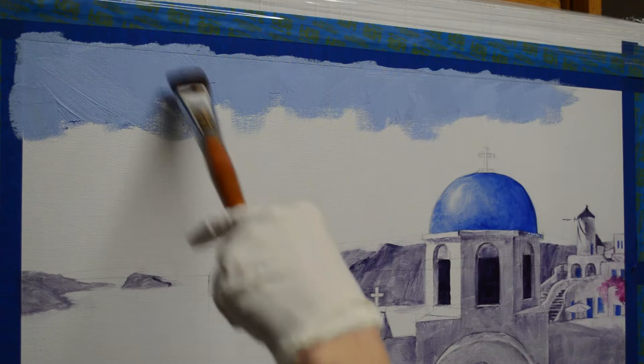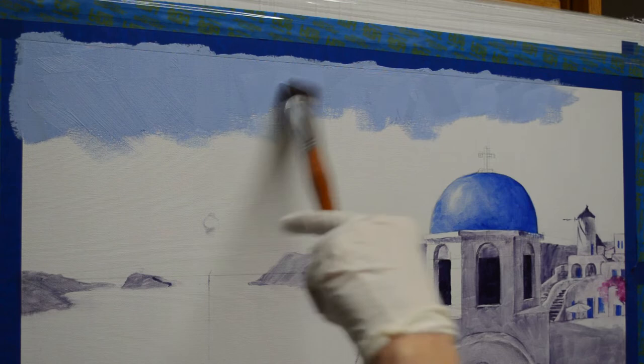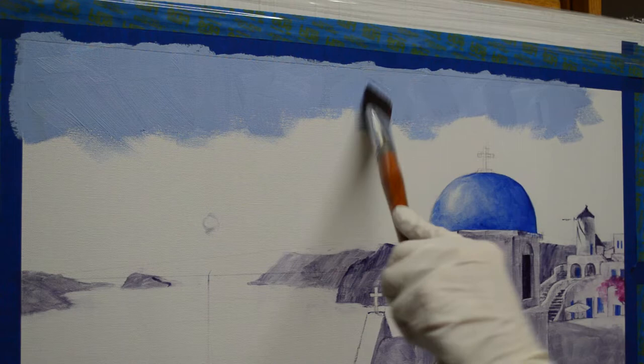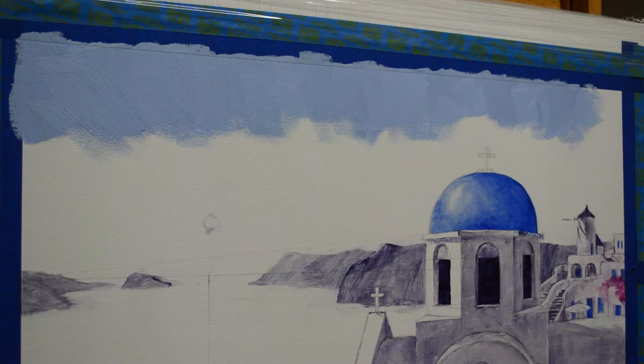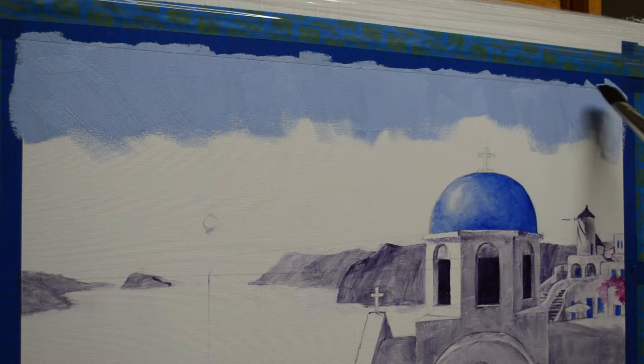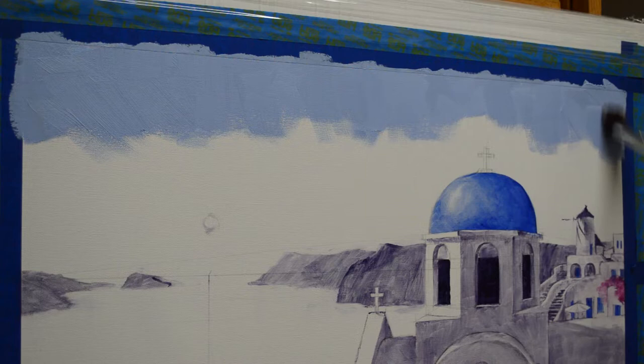The left-handed work here too. If you paint as many hours as I do, you begin to feel the strain on your arm and shoulder. And so I have learned to mix my paints left-handed so that I'm right-handed. So that takes some of the stress off of my shoulder and wrist and elbow. And then there are times when I also do a little bit of the big, bold brush work with my left hand. I can't do anything fine, but at least I can do some of the blocking with that.